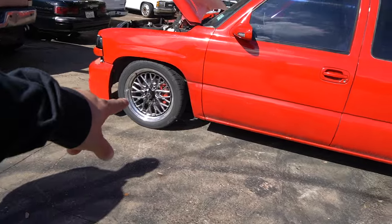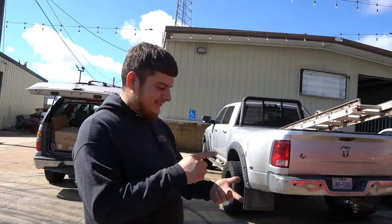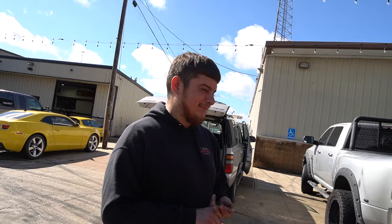Comment down below. Should I go with this wheel setup, or should I stick with the Welds, or maybe do some Bogarts? I kind of like the Bogarts, bro. My favorite is the Bogarts, the Billet Specialties. The Welds are my third, but the Welds are cool. Bogarts and Billet Specialties, that's my top two.